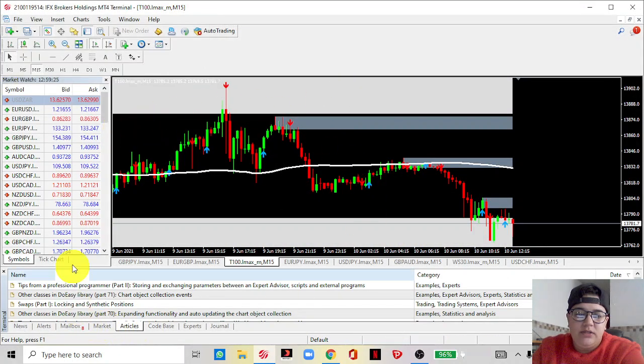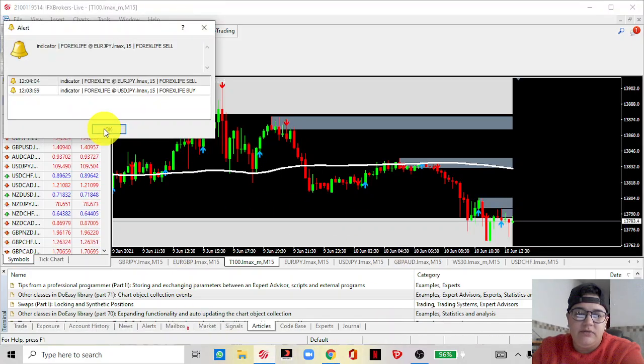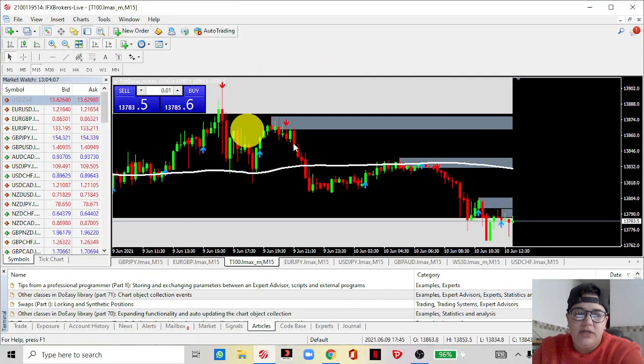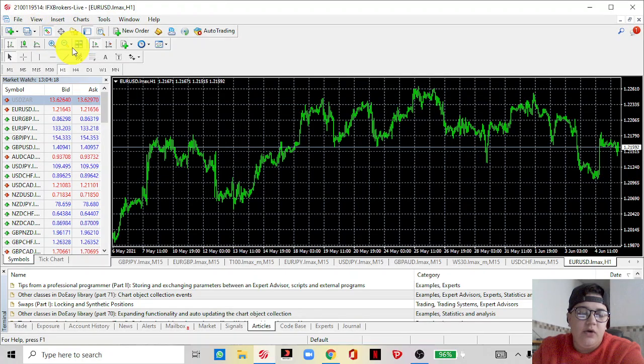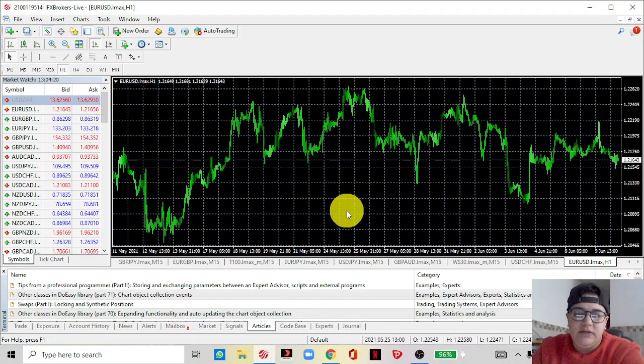Once you've downloaded MetaTrader 4, this is my chart at the moment because I am currently trading, but I will go ahead and show you guys how it will look when you just open up MetaTrader 4. So this is what you will see. Your chart will look like this. If you don't get this option initially, you will also get the MetaTrader 4 platform and you'll see a symbol like this, but it will be over here on your far right. Just click on that and it will open this platform.